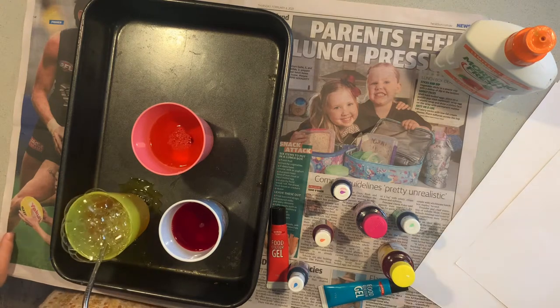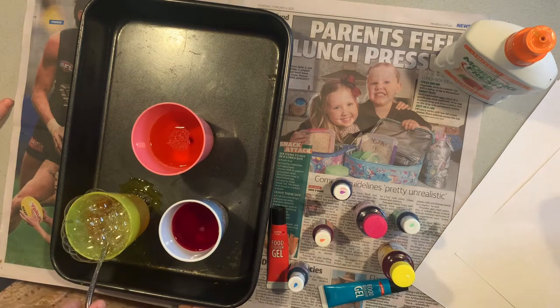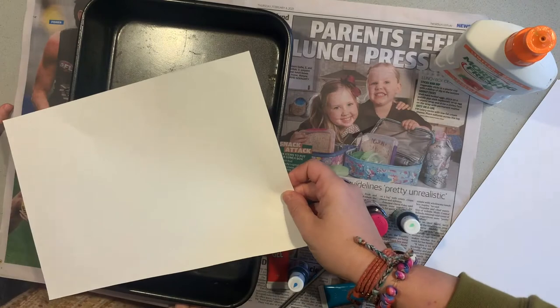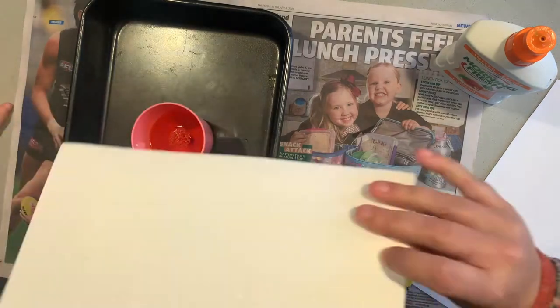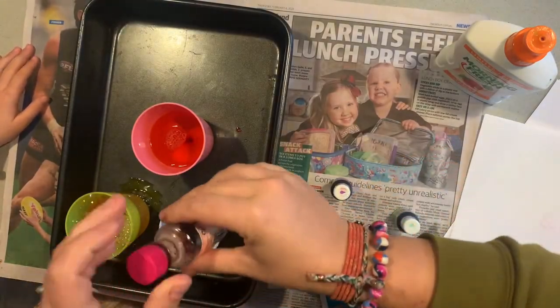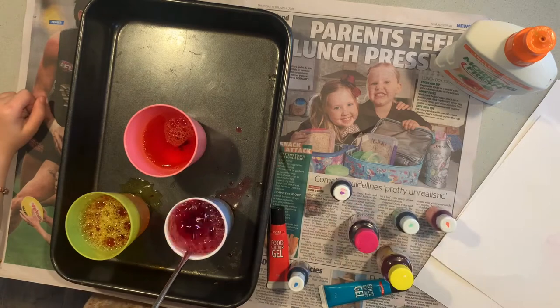There we go. When that happens, you can see that the bubbles come up above the cup, at which point you can make a print by placing the paper on top, and you can see the beautiful bubbles. Now, if it's really light, like ours is, it just means you need a little bit more food dye. So we're going to fill this up with a little bit more food dye.